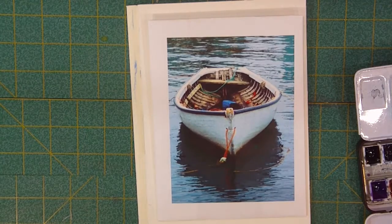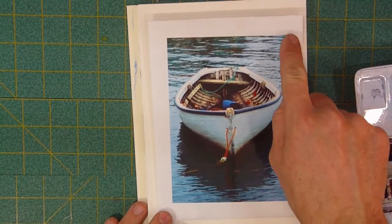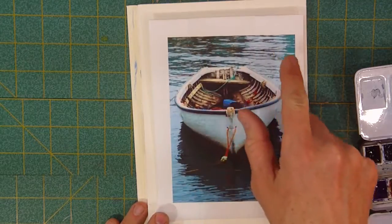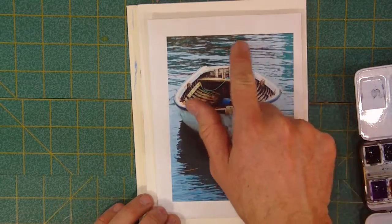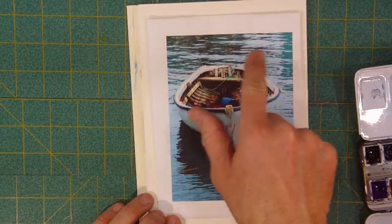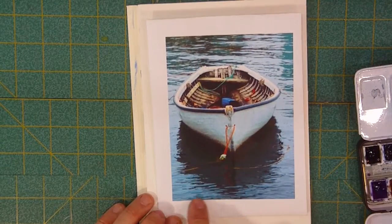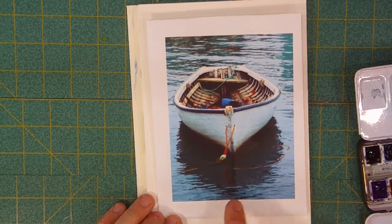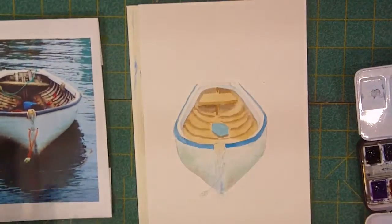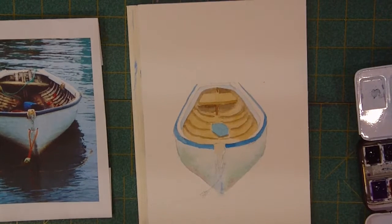So what I'm going to do is try to get blue. I'm going to kind of stick with my cerulean blue, but I'm going to mix some phthalo green into it back here, and I think up here, if I mix anything into it, it's going to be just a little bit of ultramarine, and hope to pull that close a little bit.